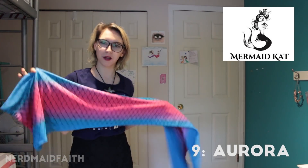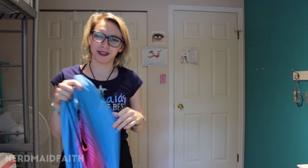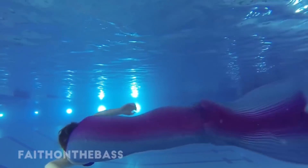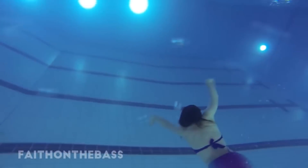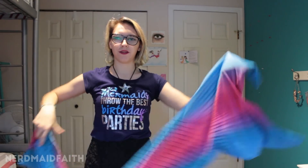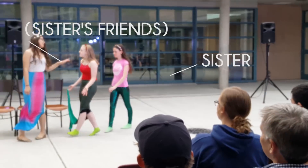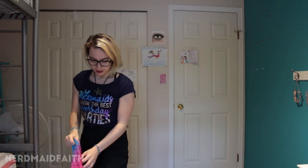This is the Mermaid Kat Shop tail — the second or third tail I received from outside North America. I received this one with the Hydra Monofin. I wasn't super keen on this tail mostly because I don't think the massive freediving monofin works well with a spandex tail. It is very cute and I really do like the scales, but it's more just an accessory to a monofin. This is the first tail I received with a side zipper, so I actually gave it to my sister to use as a walking tail for a Little Mermaid Broadway thing. I named this one Aurora because of the blue and pink, like Sleeping Beauty.